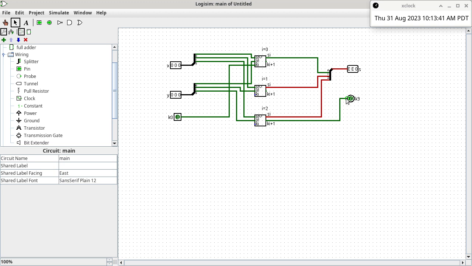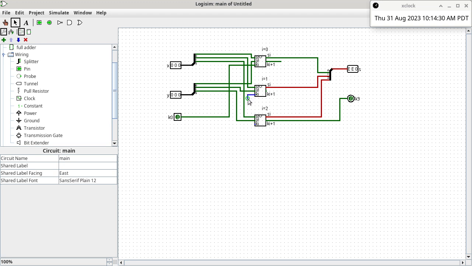So now we are left with k of i plus 1 when i equals 0, k of i when i equals 1, k of i plus 1 when i equals 1, and then k of i when i equals 2. Yes, go ahead. It would go into the k of each successive one. Yep. So this wire corresponds to k of 1, because this is k of i plus 1 when i equals 0. 0 plus 1 is 1, so this is actually just k of 1. So what is this one here? This is k of i when i equals 1. So that is also k of 1. k of 1 connecting to k of 1 seems to make sense. Okay?